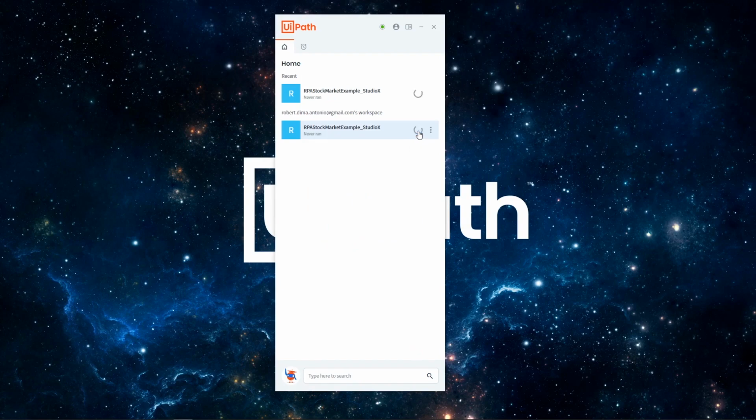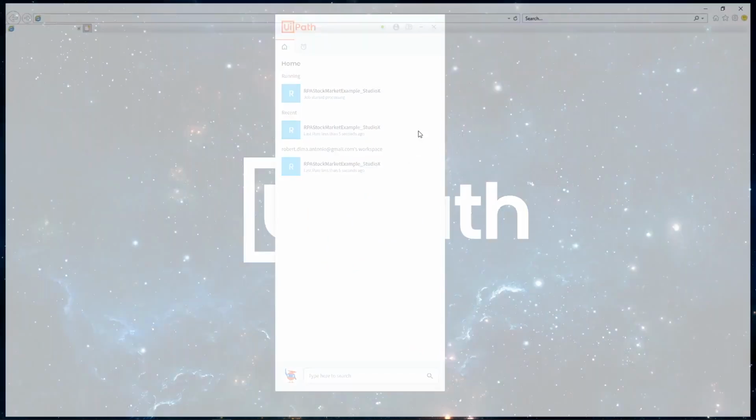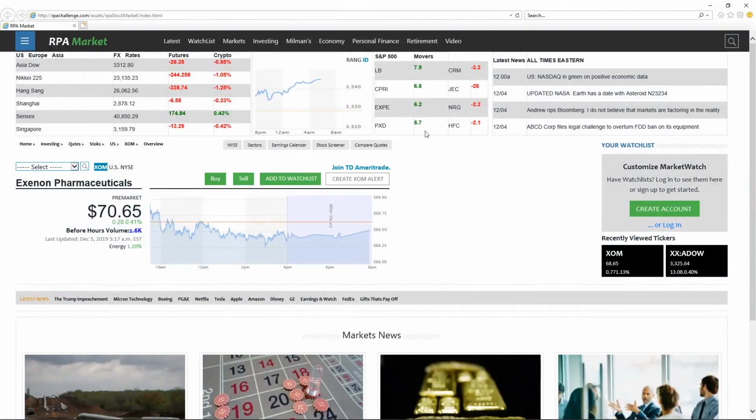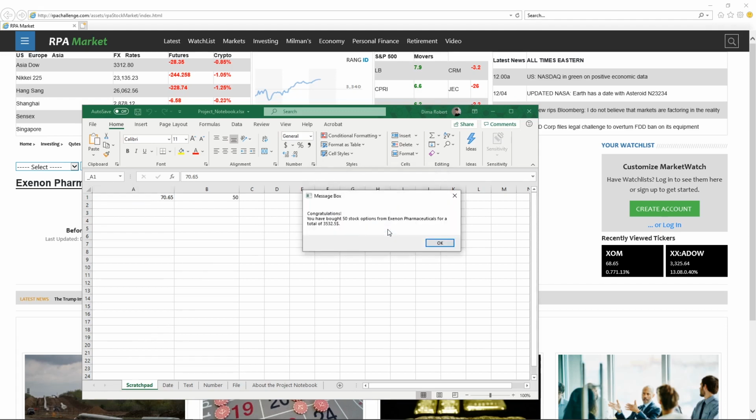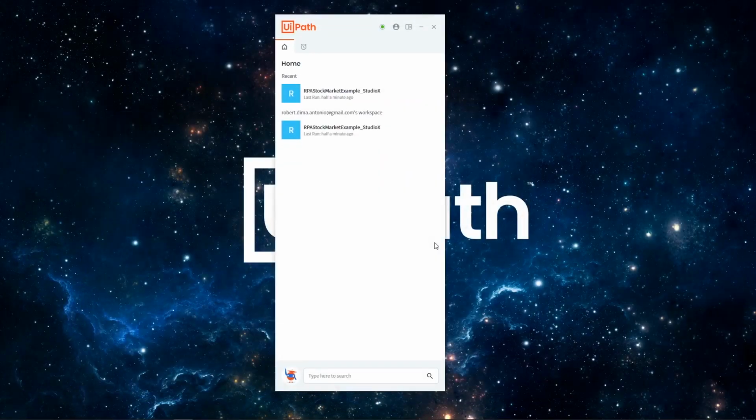Let's click Run. The process navigates to the page listed in the workflow and opens the input dialog box. Here's the current stock value and the two possible actions. In this example, we'll buy some stock options. In the input field for the number of stock options to be bought, we type in 50 and confirm. The congratulatory message box confirms the sale along with the total sale amount. We then click OK to exit the process.